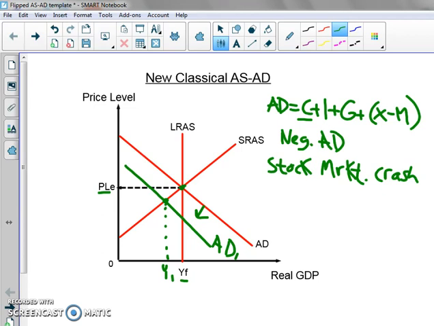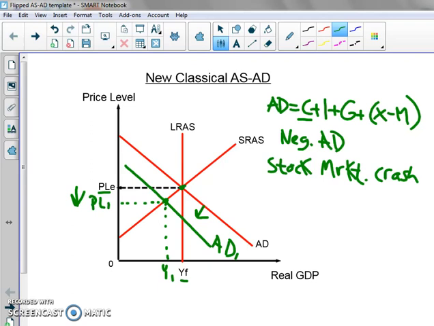That means that our level of productivity is falling, which makes sense. If people are spending less money, there's going to be a need to produce less output. We also know that output and unemployment are inversely related. So as that level of output falls, the level of unemployment will rise. On the y-axis, we can see that this new short-run equilibrium is going to cause some level of deflation as the average price level will begin to fall.